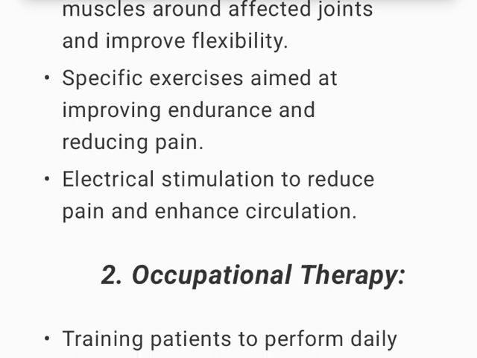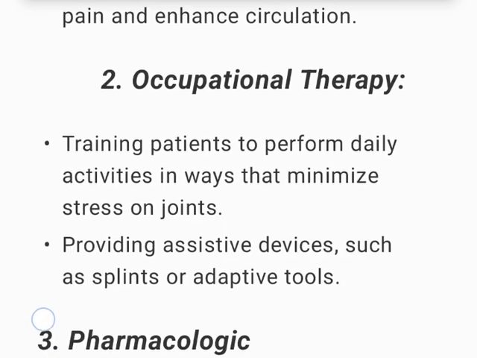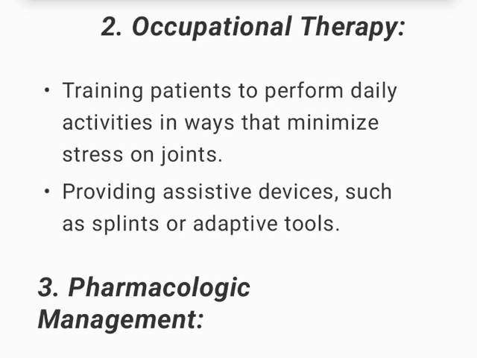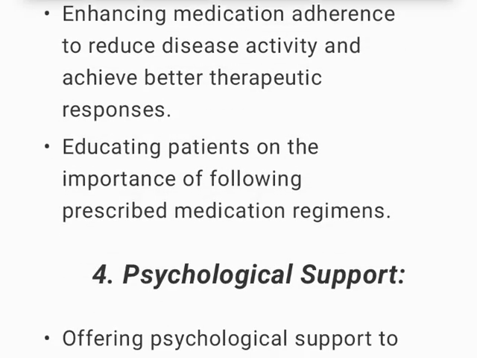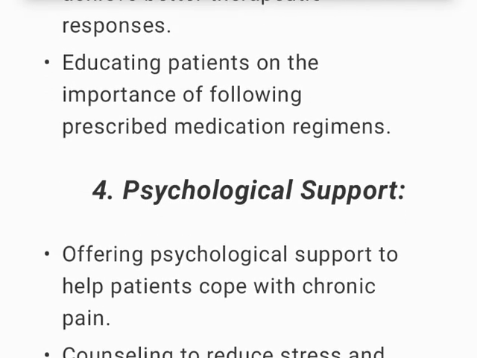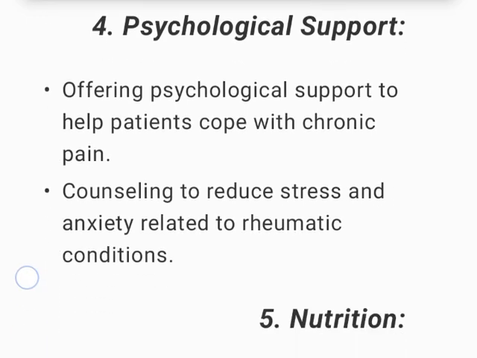Electrical stimulation to reduce pain and enhance circulation. 2. Occupational therapy: training patients to perform daily activities in ways that minimize stress on joints, providing assistive devices such as splints or adaptive tools. 3. Pharmacologic management: enhancing medication adherence to reduce disease activity and achieve better therapeutic responses, educating patients on the importance of following prescribed medication regimens.